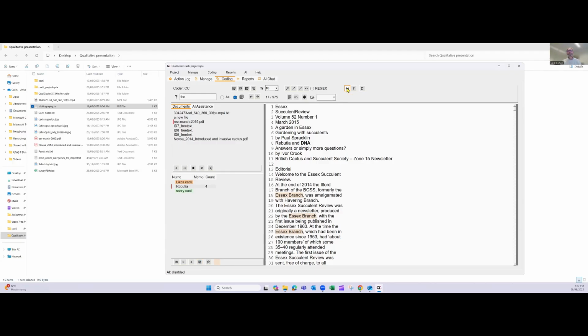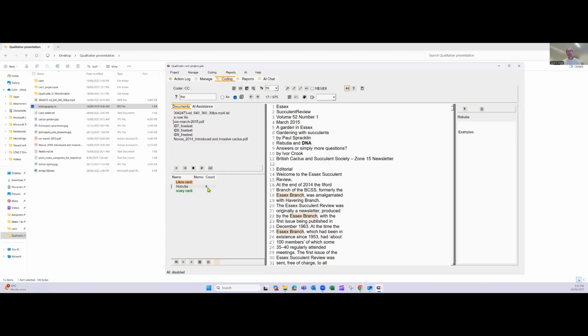There's a side pane. So if you had particular codes, it'll give you examples of how you coded before. And the other button shows a project memo. So if you've got an overarching research question or something like that, you can have it in your project memo and you can quickly refer to it as you're coding away on the side. That refers to the help button. This you shouldn't use, but you can delete all codes within the document. I think that's the main things on this page.